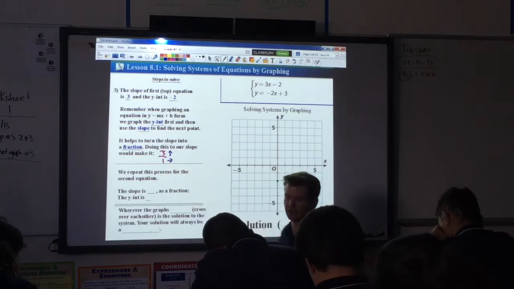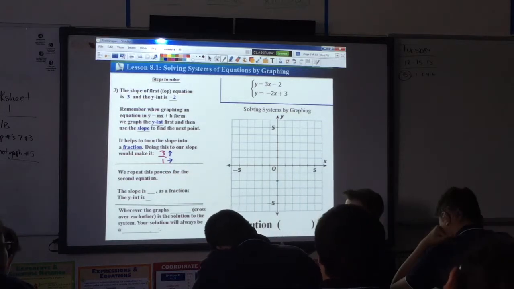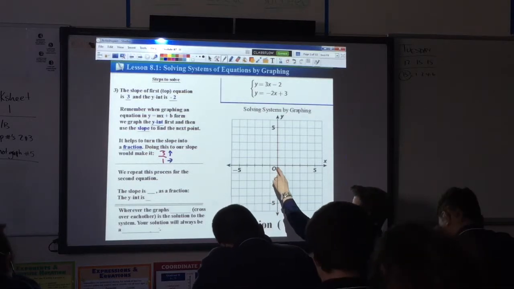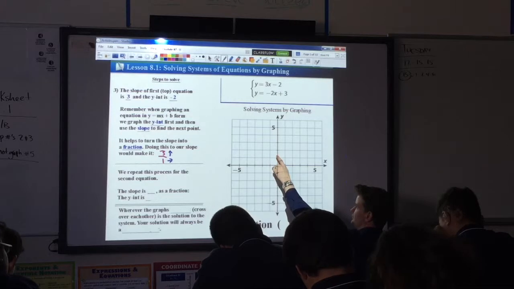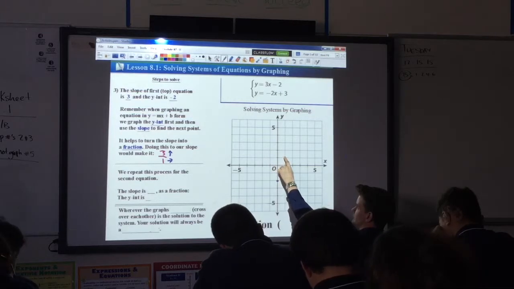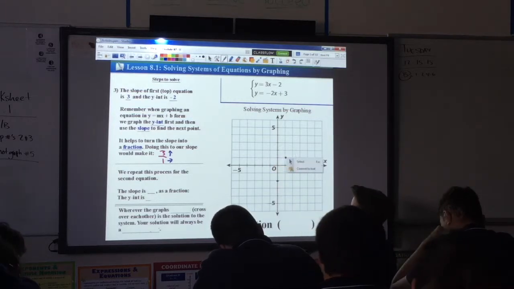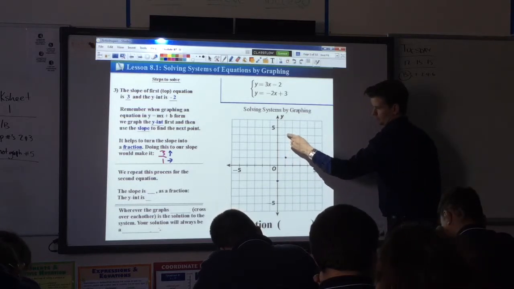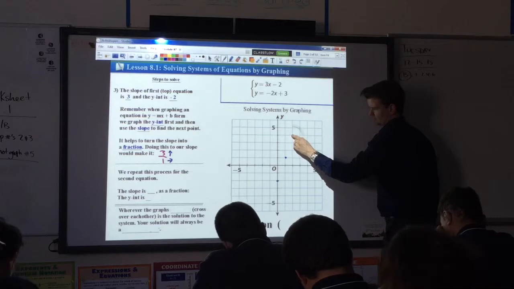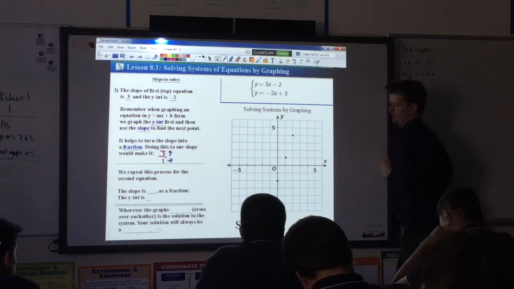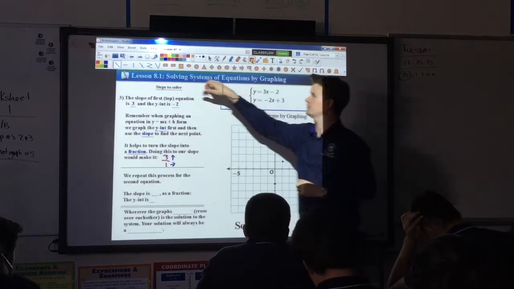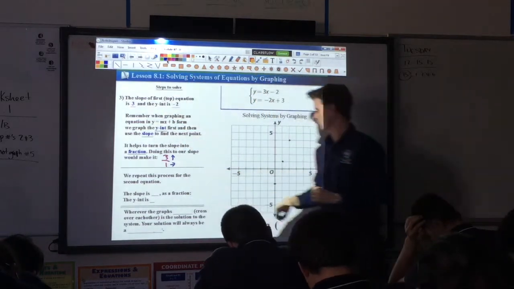So once we have our y-intercept plotted, we then go to our y-intercept, and to get to the next point, I'm going to have to go up 3, 1, 2, 3, and then I have to go right 1 spot. And then I repeat the process. I go up 3, 1, 2, 3, right 1 spot. Because the next point would take me off the graph, I'll just stop right there. And I will go in and I will connect these points with a line. I won't draw the arrows yet.